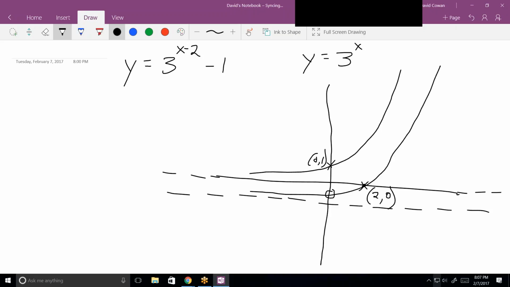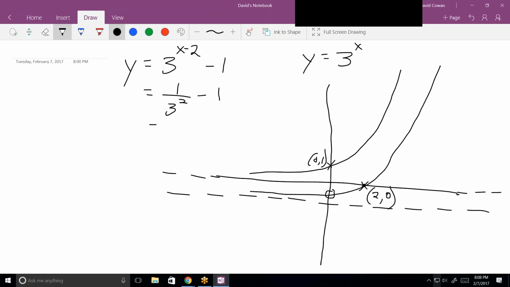Now, the only other point that it might be nice to know is that point there. What's that point there going to be? Would it be negative 1? It's the y-intercept. But that can't touch negative 1, right? It's between 0 and 1, or negative 1. We can clearly see that. The y-intercept means x is 0. So plug in x of 0 here, and what do you get? You get 1 over 3 squared minus 1.